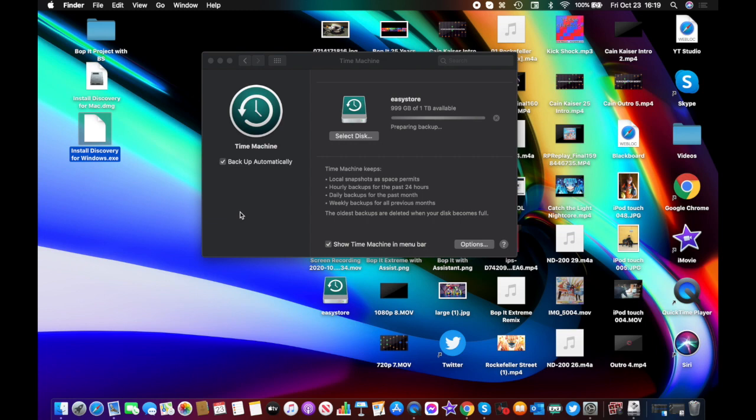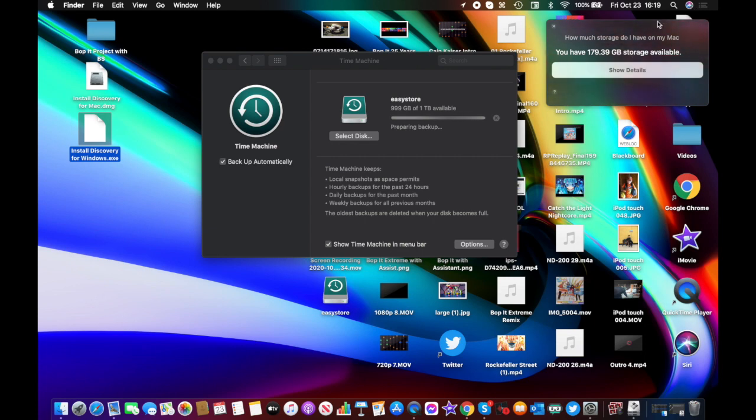So while that's backing up, my storage has got a lot of stuff on here, actually. So let me look at something here. How much storage do I have on my Mac? You have 179.39 gigabytes storage available.